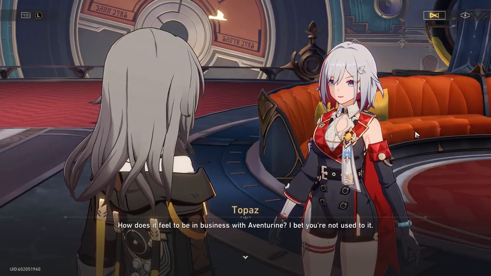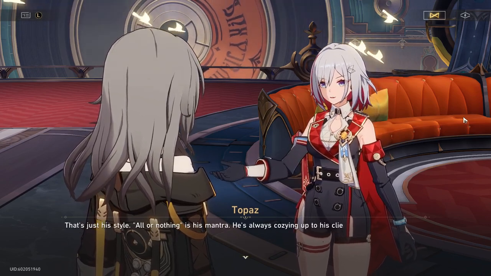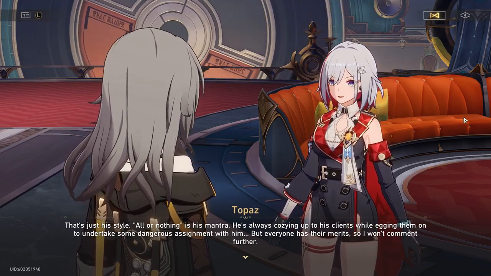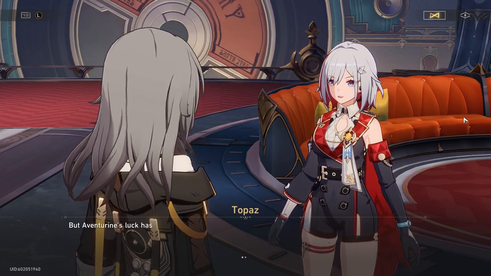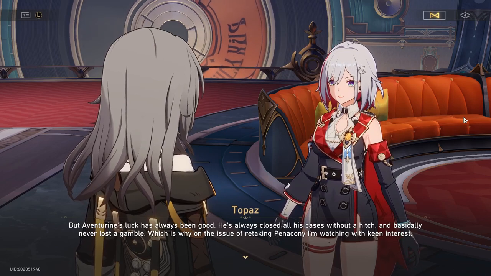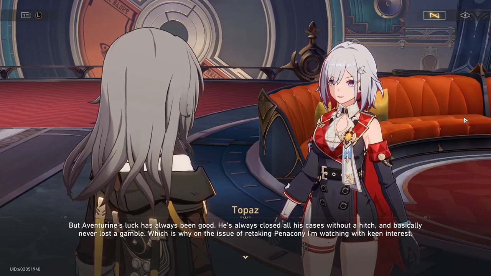So this is the Trailblazers. How does it feel to be in business with Aventurine? I bet you're not used to it. That's just his style. All or nothing is his mantra. He's always cozying up to his clients while egging them on to undertake some dangerous assignment with him. But everyone has their merits, so I won't comment further. But Aventurine's luck has always been good. He's always closed all his cases without a hitch, and basically never lost a gamble. Which is why, on the issue of retaking Penacony, I'm watching with keen interest.